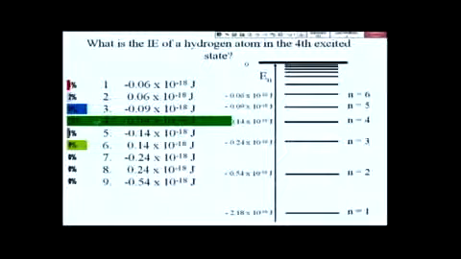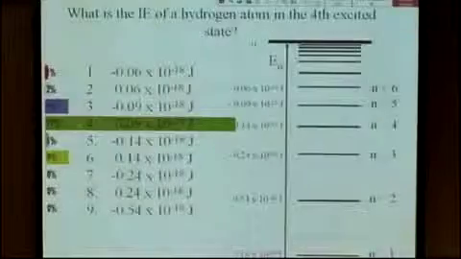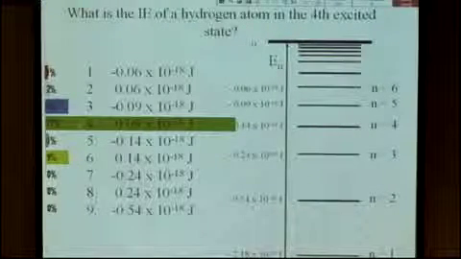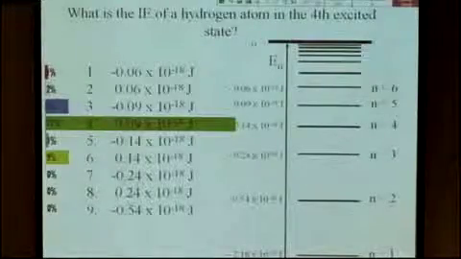So I'm using the same kind of tricky language that we'd used before, not to trick you, but so that you're not tricked in the future. So if we're talking about the fourth excited state, and we talk instead about principal quantum numbers, what principal quantum number corresponds to the fourth excited state of a hydrogen atom? 5. Okay, so hopefully that cleared up for some of you why you got the wrong answer.